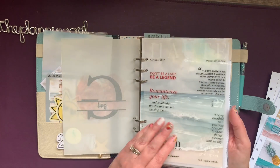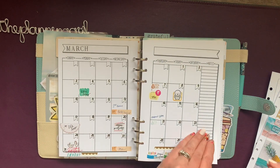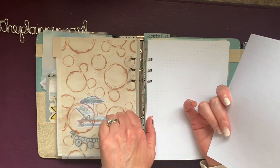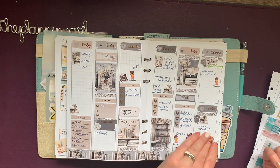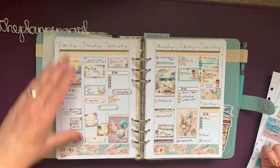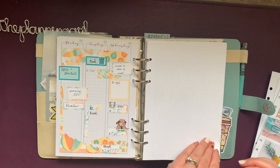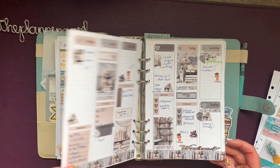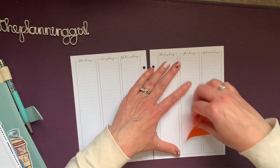Now I'm ready to turn the page. It's actually April 1st, so that means I want to get my March out of here and put it with the March stuff. I like having the dot grid split from the planner section that way — it can just kind of be seamless. These pages will go right here.